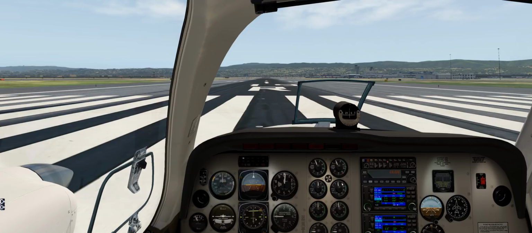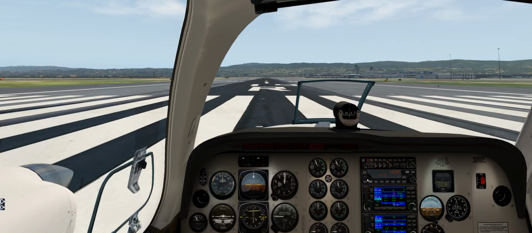So what we're going to do with this is set a heading of 90 degrees to the west here, and that will avoid some terrain. The other thing is we've got an altitude set, so let's just arm that, and you notice this works properly. And let's set a vertical speed mode, or at least an approximate vertical speed mode. I know from memory that I can climb at about 1,000 feet per minute and do it comfortably.